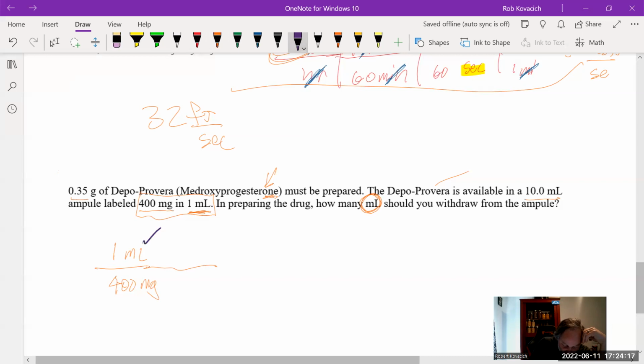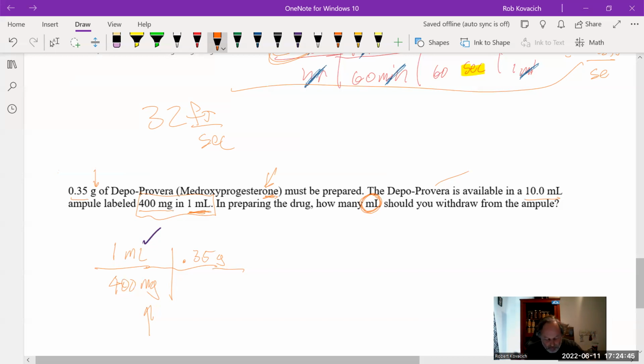I wanted milliliters in the numerator. I have milliliters in the numerator. The problem is this milliliter unit came with milligrams. And I don't want that mass unit. I need to cancel that out. So how am I going to do that? Well, this is a mass unit. This is a mass unit. So how do I cancel things out? I have one in the numerator, and in this case, one in the denominator. Okay, so great. That's what I want to put up there so I can get those to cancel.